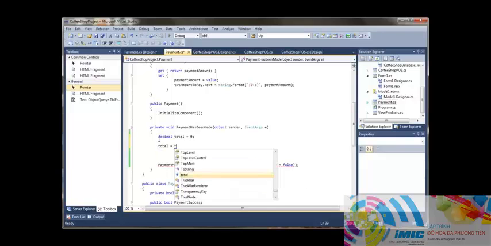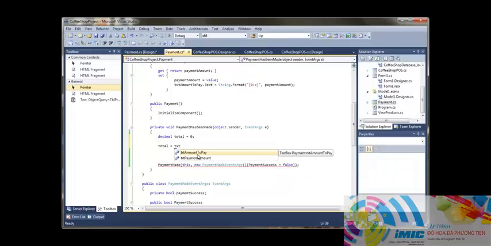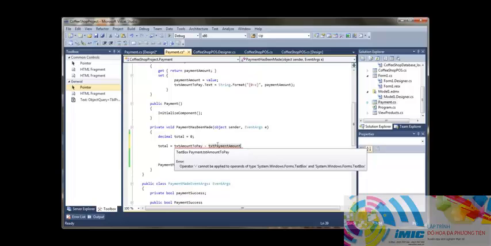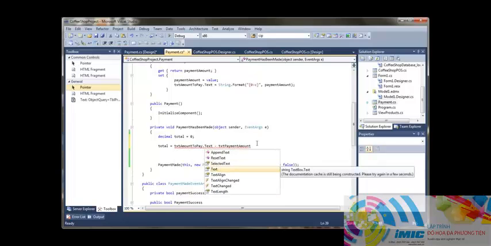now I've got my two text boxes, so if we just go back there, I've got the amount to pay and the payment amount. So I'm going to take the amount to pay and subtract that from the payment amount. Okay, so what should happen here is if they've put in, say, £3 but there's £10 to pay, it will do that subtraction. Now obviously these are text boxes, so I need to do something else with them. So the first thing is I'm just going to get the text value from both of those.